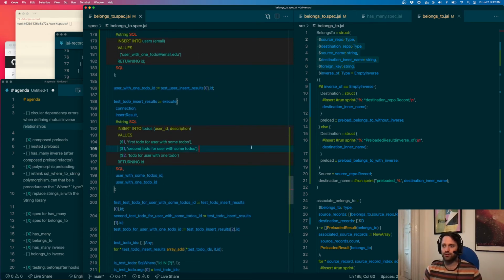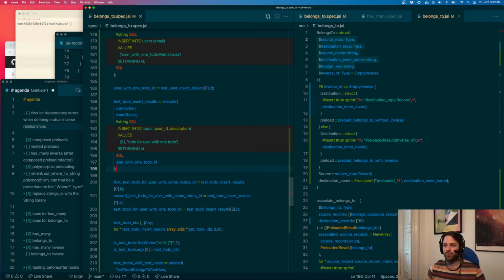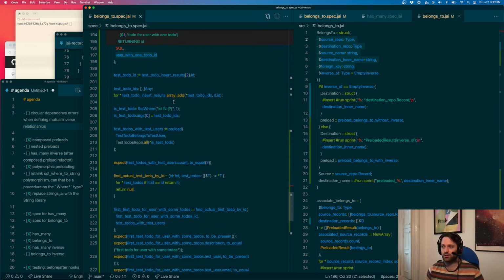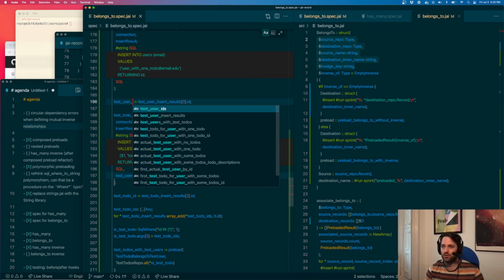Test to-do insert results. Okay, test to-do ID. Great, and this can just be, how many more times do I reference it? Who knows? This is just test user ID.